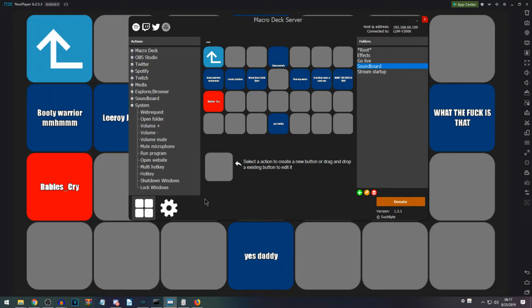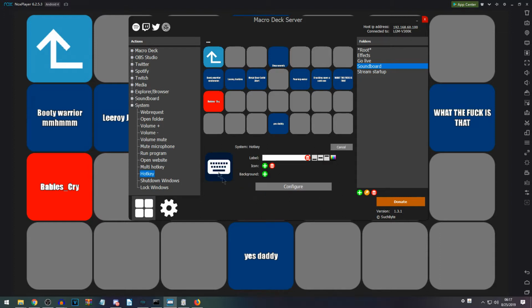But as you can see, this is a very powerful setup. You can use hotkeys and stuff like that. You can even shut down your computer with it, lock Windows. I don't really understand why you would use this, because this is very much tailored for streamers.